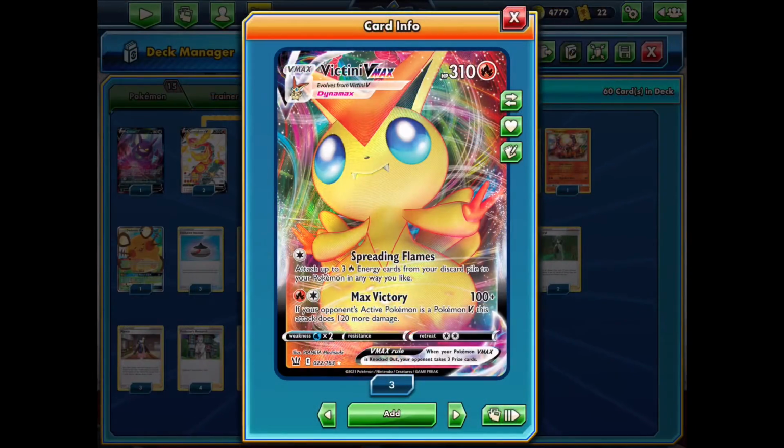Here is one of the most hyped cards from the new Battle Styles deck, and it is of course the Victini VMAX, and for good reason. The big attack here is Max Victory for 2 energy. It doesn't even have to be 2 fire energy, just fire and a colorless energy does 100 damage, which you would think is pretty mediocre, and it is, but if your opponent's defending Pokemon is a Pokemon V, then you're going to be able to deal 120 more damage. So that's a total of 220 damage.